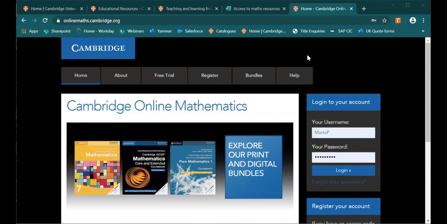Great. Alrighty, so just a brief overview of the platform. Cambridge Online Mathematics, or COM, is the digital learning platform for mathematics from Cambridge University Press. The platform houses our international digital maths products to support Cambridge Checkpoint Mathematics, Cambridge IGCSE Mathematics, and Cambridge International AS and A-Level Mathematics. As a teacher on the platform, you'll be able to set tasks and assign tests for individual students or entire classes, as well as create reports to track student progress and performance, all of which will be very useful tools in teaching your math students remotely.